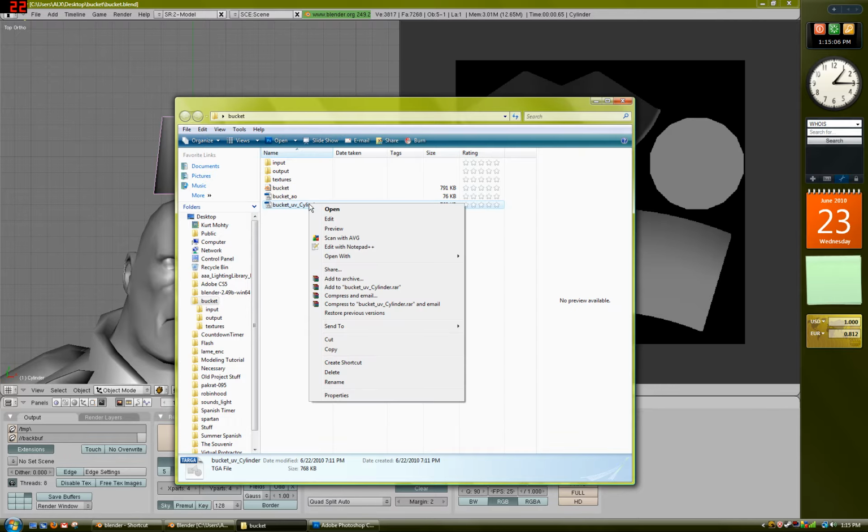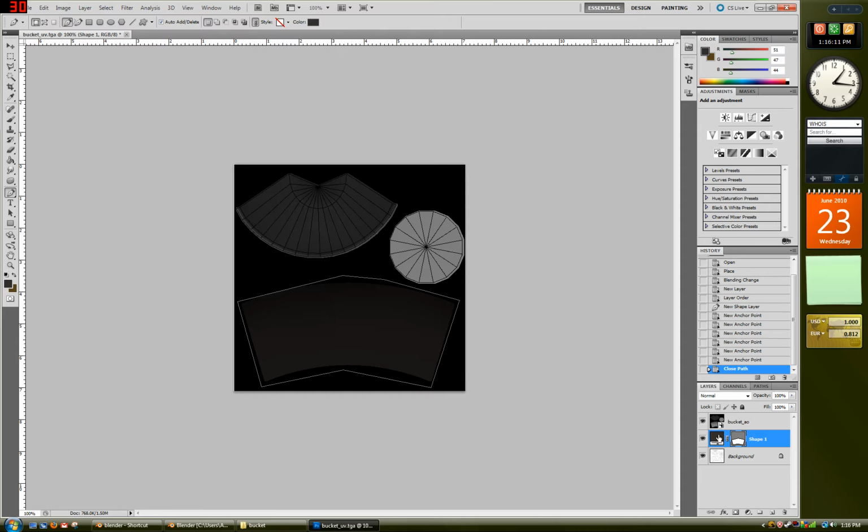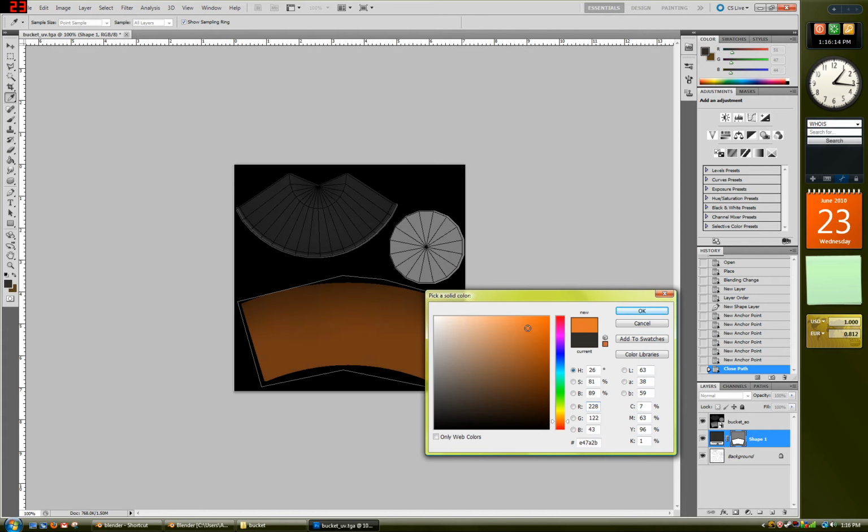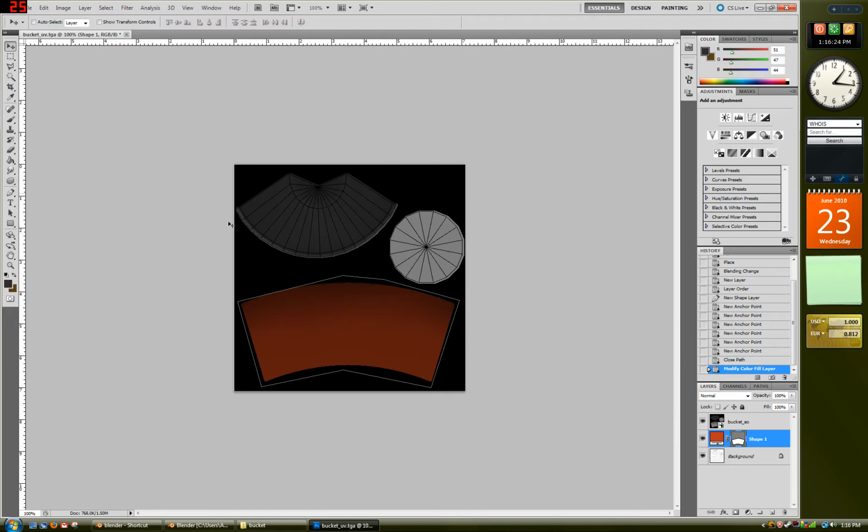So we'll just start off by making a new layer and drag it right here, and then I'm going to start coloring this in. So usually what I'll do is I'll just use the pen tool like so. I'm just going to roughly get this. So the color of my bucket, I'll just say I want it to be like orange or something. Oh well, we'll make two skins. So the first is we'll make a red version of this. So just make that orange or reddish. And then we'll do the same for over here.